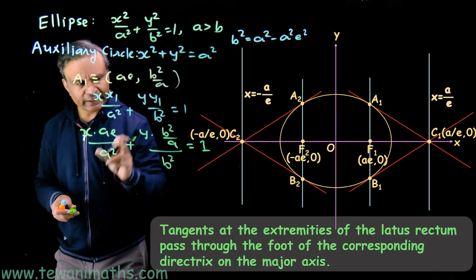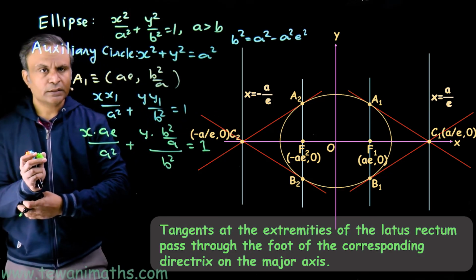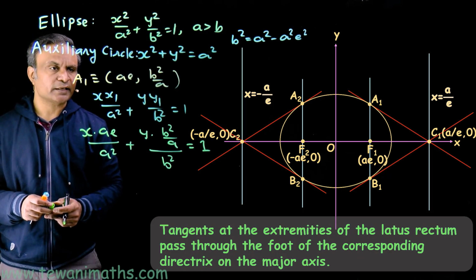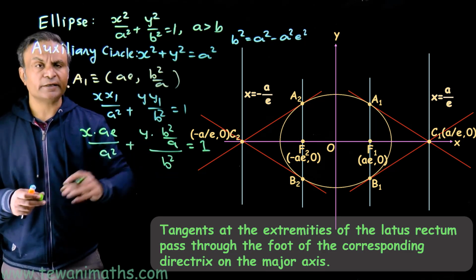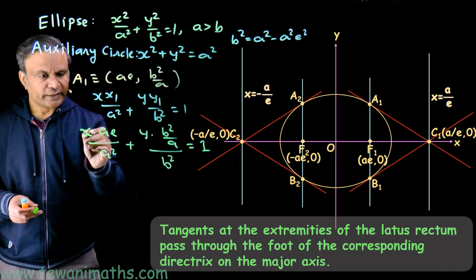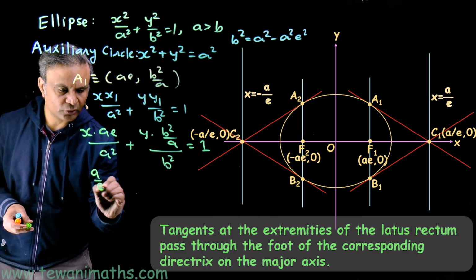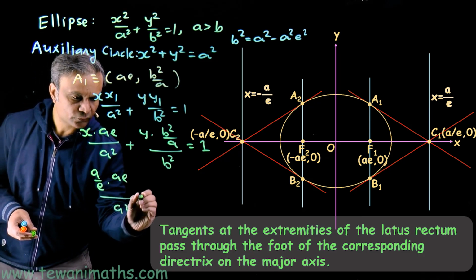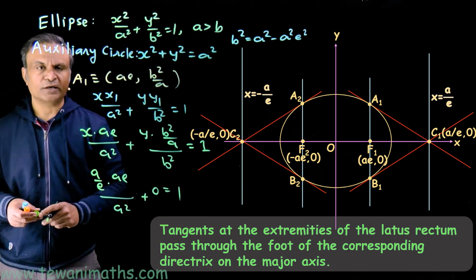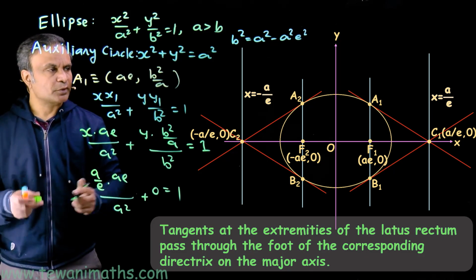अब हमें प्रूव करना है कि ये जो टेंजेंट लाइन है वो पॉइंट C1 से पास हो रही है. तो क्या करेंगे, हम पॉइंट C1 के कोऑर्डिनेट्स को इस इक्वेशन में रखेंगे और चेक करेंगे कि क्या ये कोऑर्डिनेट्स इसको सेटिस्फाई कर रहे हैं या नहीं. डेफिनेटली करेंगे सेटिस्फाई इसको, ठीक है ना. x को यहाँ पे रखेंगे हम a upon e, put x is equal to a upon e, okay, and put y is equal to 0, and certainly this is 1. That means point C1 satisfies this equation. So this property is proved.